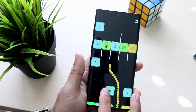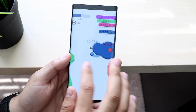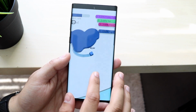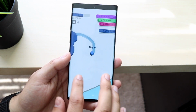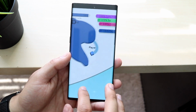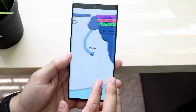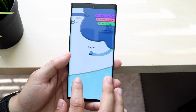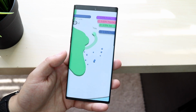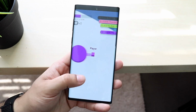Now hitting on the performance, this thing was released with the Qualcomm Snapdragon 855 chipset, an octa-core CPU, an Adreno 640 GPU, and there was only one model of this phone, the 256 gig model with 8 gigs of RAM. What I can tell you about the performance is that it's still a very good performing phone. I think with One UI 2, the gesture-based design has really improved a lot of things, and whether you're using small apps or multitasking with large apps, you're going to get pretty good performance from this thing.